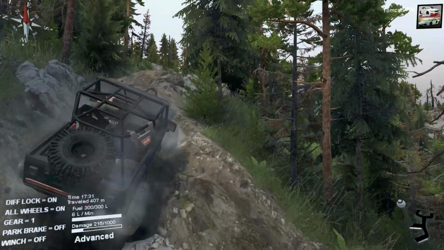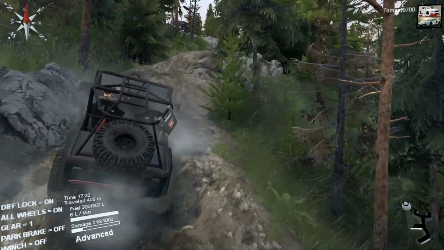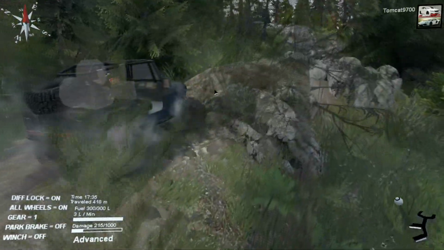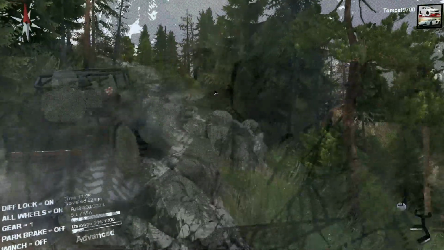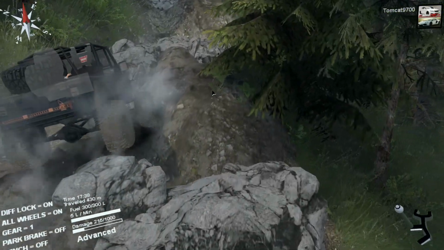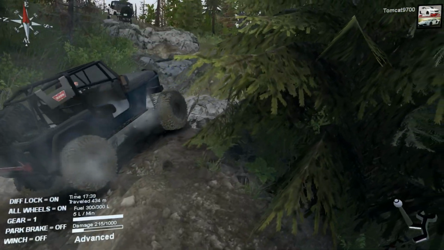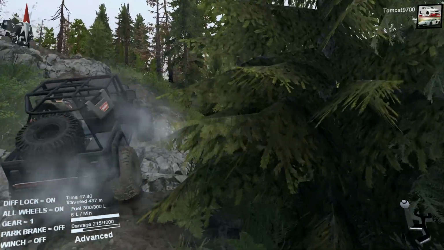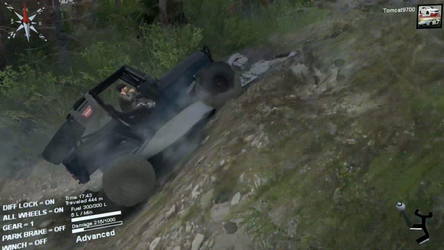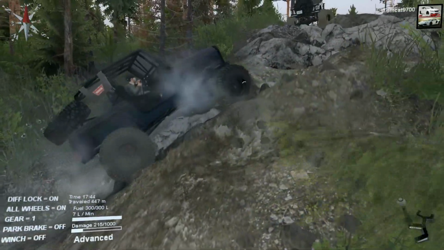There it is. See, it slips for a little bit and then it'll grip up. Its grip isn't bad on rocks. On the stationary rocks, it's fine. The loose rocks and the loose dirt start to get a little bit tricky with grip in this thing, but again, the tires aren't quite as big as what the YJ is running. The YJ is running 40s. This, I would say, is running probably 36s, 37s.